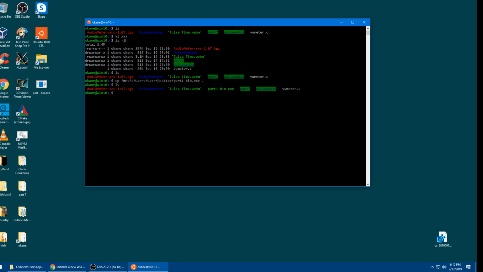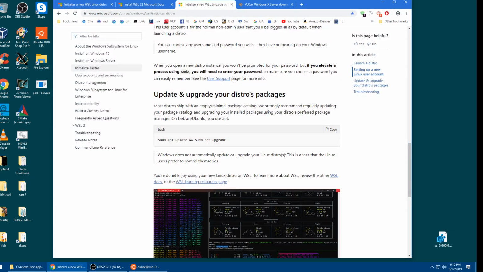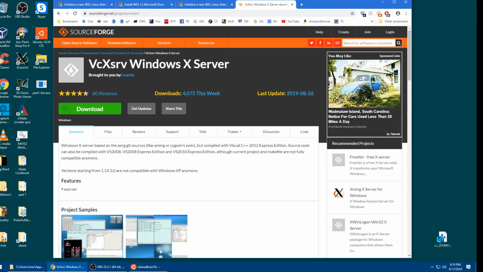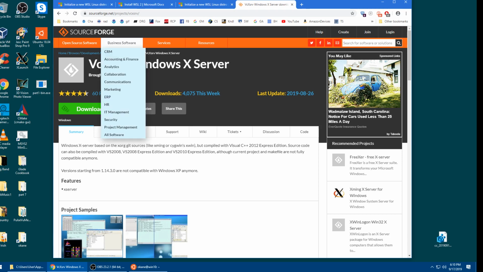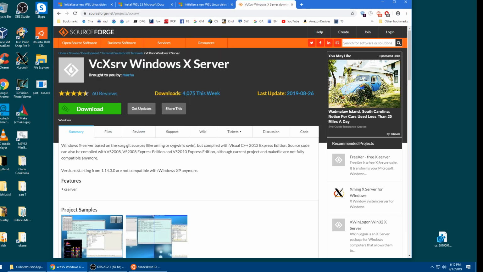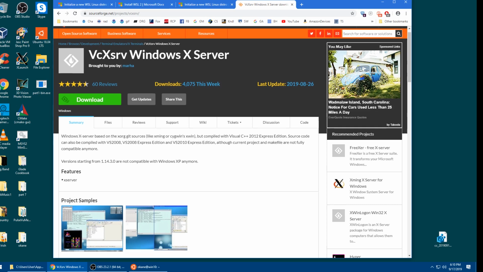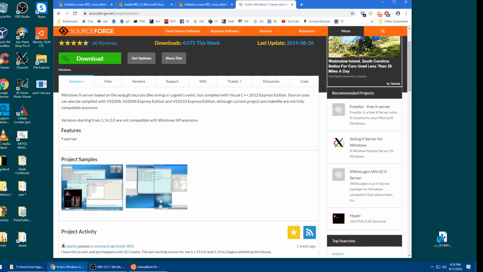All right, that's nice, but it's basically just a text-based system. It does not have X Windows. But I do have X Windows, as you can see up there. I go back up here, and you need to get VcXsrv from SourceForge. It seems to be reliable. It's an open source product. It's been around for a while. I always worry about bringing down executables, but you could bring it down and recompile it. It is compilable under Visual C++ 2012 Express Edition. I assume it can be compiled with more recent versions as well.